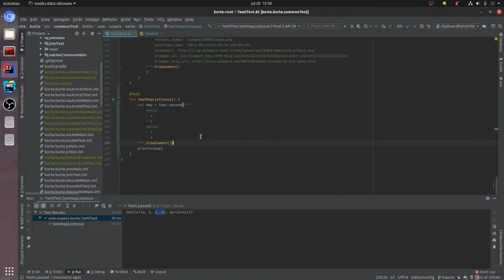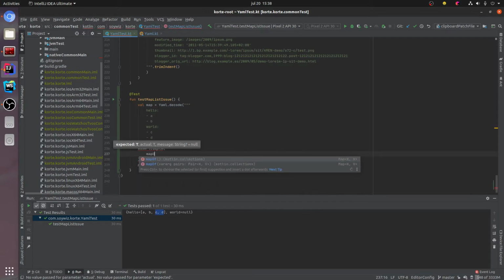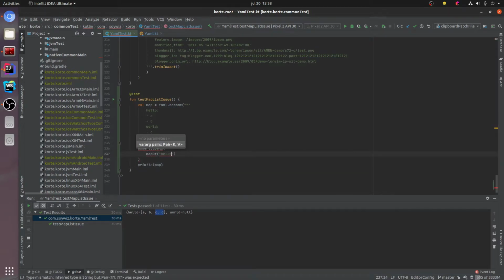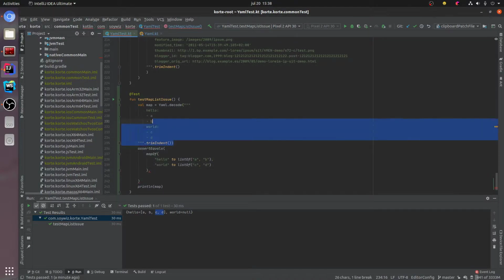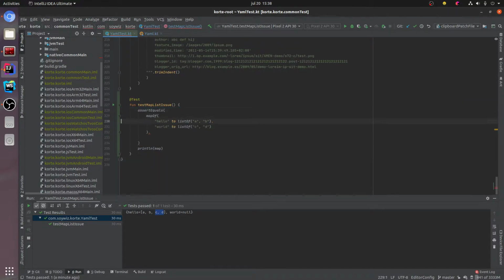So the expected result should be a map of hello to list of A and B and world C and D. So this is what I want to compare.